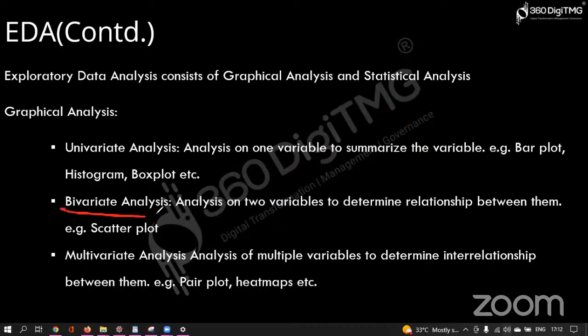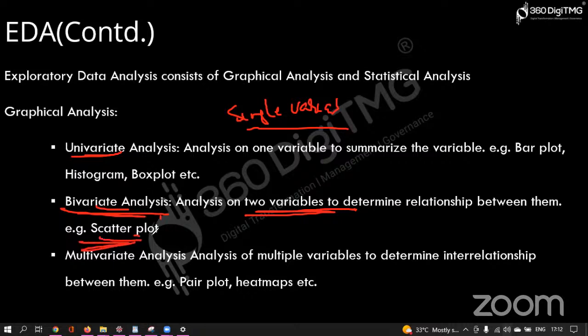And then we will be having the bivariate analysis. When it comes to univariate, we are simply using a single variable. But when it comes to bivariate, we will be using two variables or two features of that particular data frame, and we'll be simply calculating the relation between both. An example of bivariate analysis is the scatter plot. Using a scatter plot, we check whether the features we are using are related in some way. We'll be finding out the correlation between the two variables.